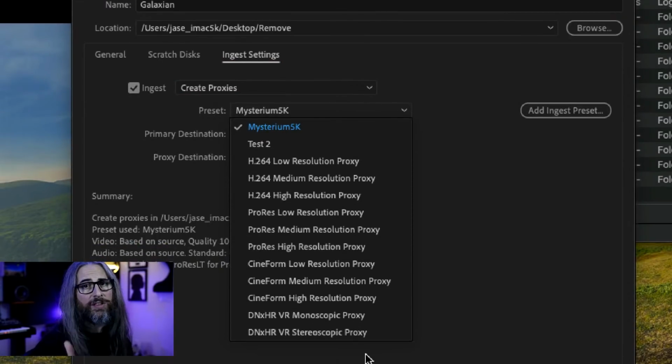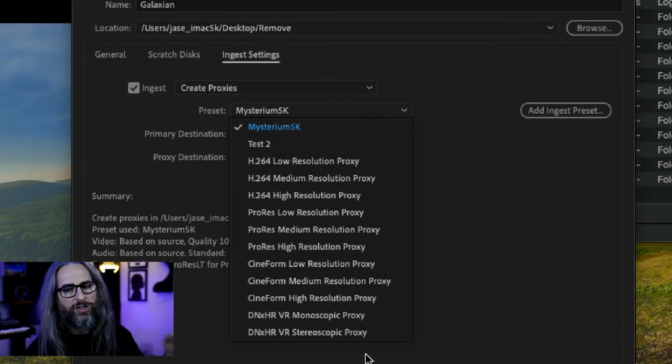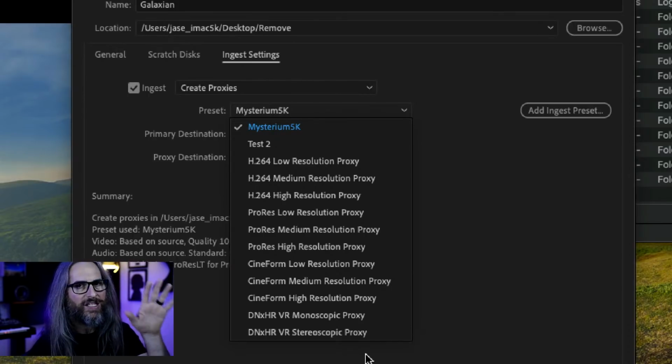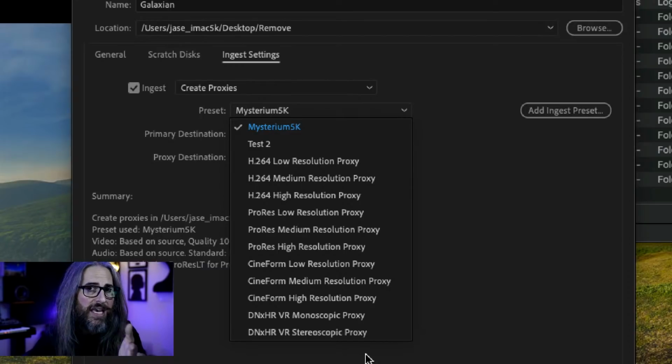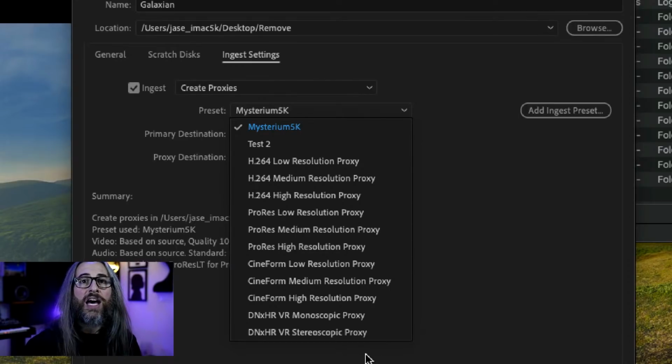Now, I have a couple of masterclasses from last year where I talked to and showed you this somewhat long and slightly convoluted way of creating ingest presets. And it's a good idea to make your own custom ones because then you can add things like a logo bug, or maybe you want all of your ingested media to have time code on it. Again, a good way to indicate this is the proxy versus the native media that doesn't have time code. Or maybe you want to add some kind of a LUT, right?